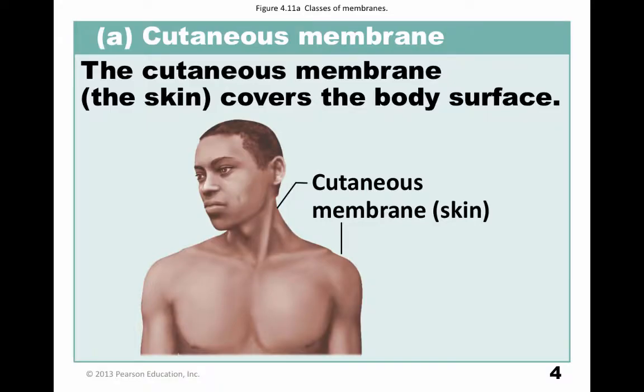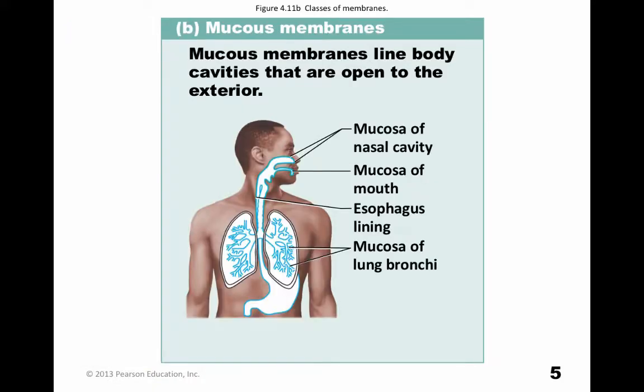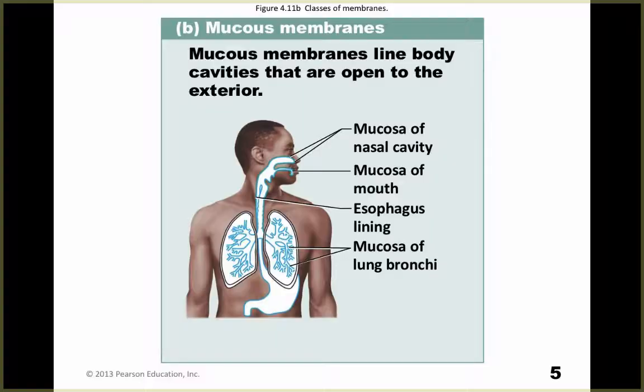So let's look at this, and we're going to review over all of them again, just so that you know. Of course, cutaneous membranes, you can see here, they're on the skin. So again, this is the main area that you can find them. Mucous membranes are going to line the cavities that are open to the outside, right? The next one's going to be not open to the outside. And they secrete, what do they secrete? Mucus, right?